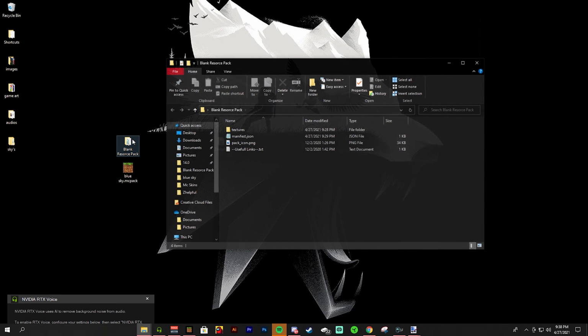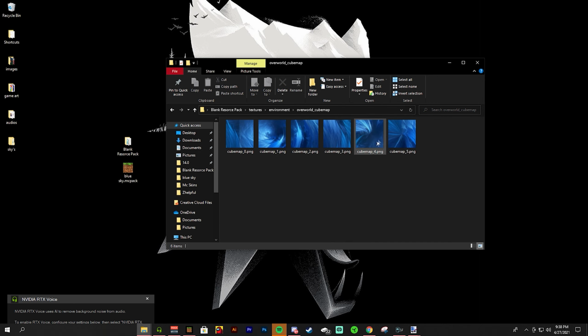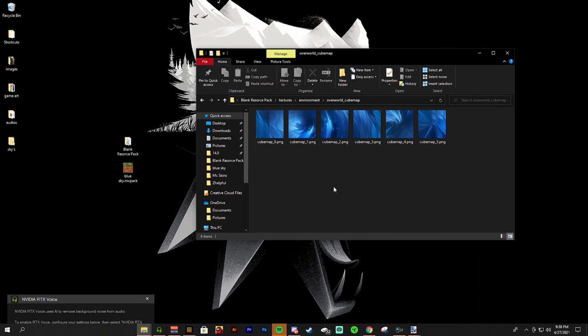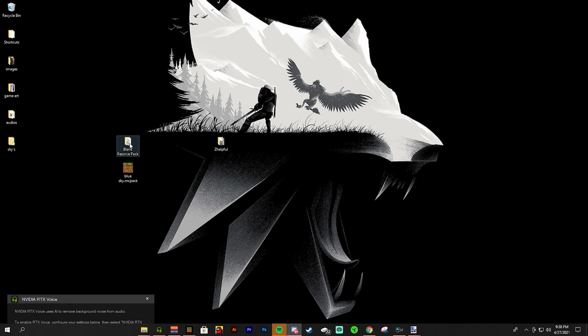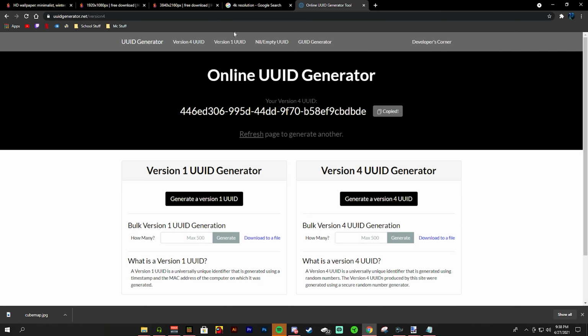And actually, what you guys could do is you could just copy the images if you end up not liking the stars. These should have the stars in them. So what I'm gonna do now is go back in here, get the UUID again. We love doing this.